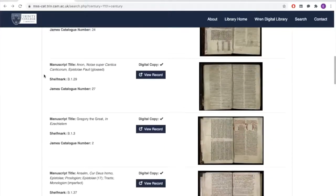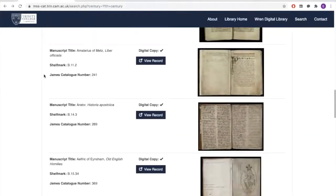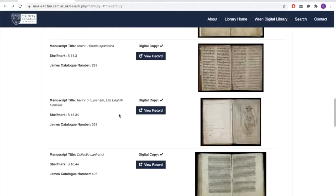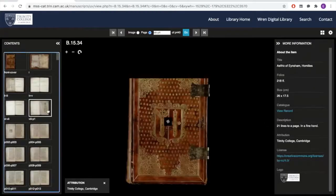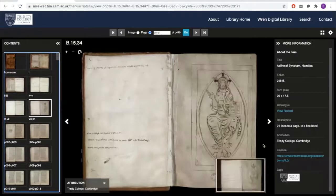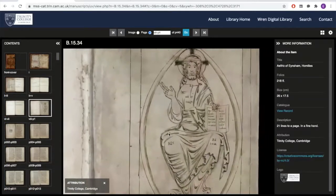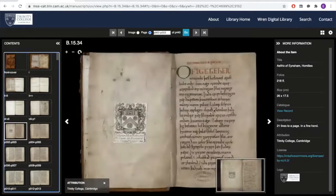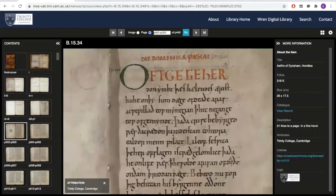Some of these are very typical texts that you'd find in a medieval library, and some of them are more unusual ones. One example that is of interest to a lot of people interested in the Department of Anglo-Saxon, Northern Celtic will be this copy of homilies — that is, sermons to be read or spoken in church services — by Ælfric of Eynsham. This is a very what we call high-grade manuscript in some ways; we can see that because it's got display features like this image of Jesus holding a book at the very beginning of the manuscript, the frontispiece, and it's written in a quite large, clear hand, typical of handwriting in England in the 11th century.